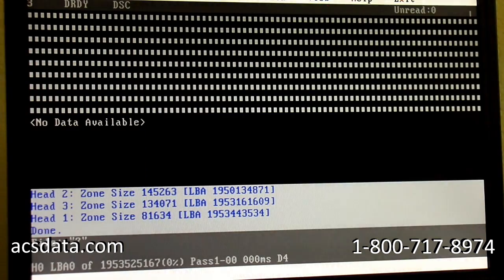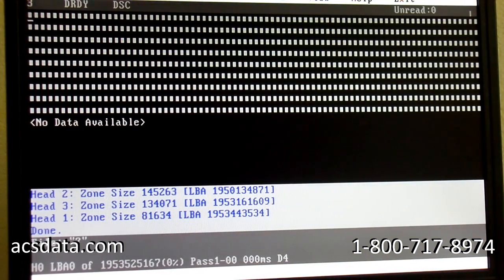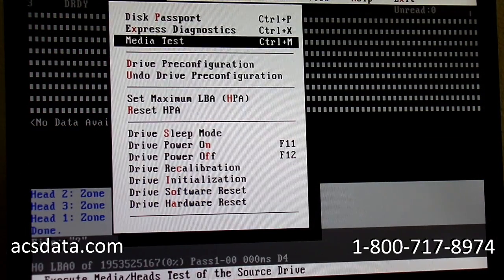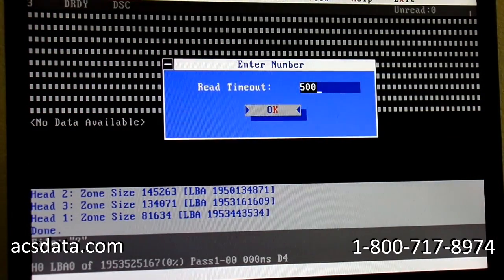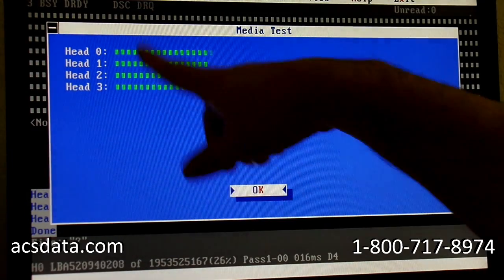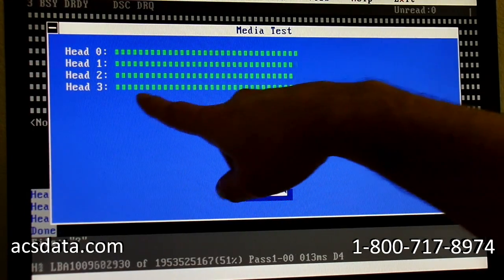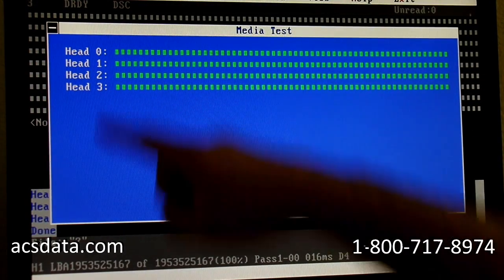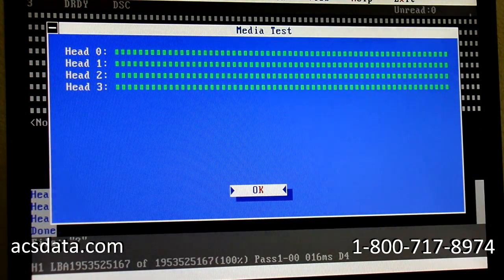So this is almost done, and then what we'll do is we'll just test the heads to make sure that they all read good. So the head map is complete. We'll go up here and we'll do a media test, and basically that's what this is going to do, is just test out the heads. If we had an issue with any of these, which they look good, it would come up with errors along here for whichever head that is. So this is our head number 0, 1, 2, 3.